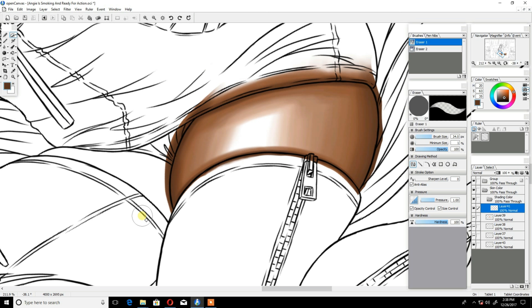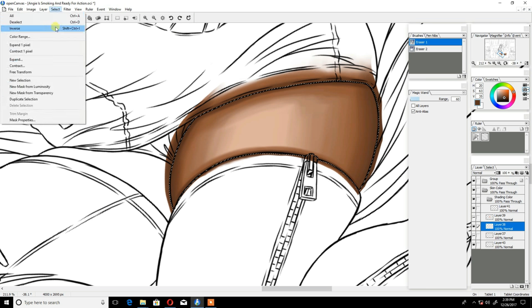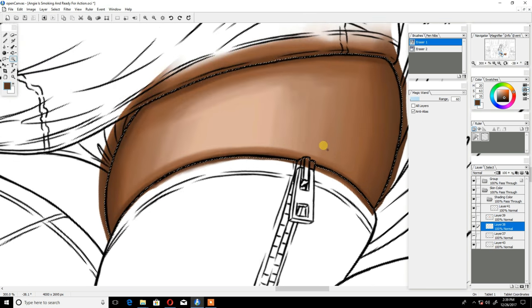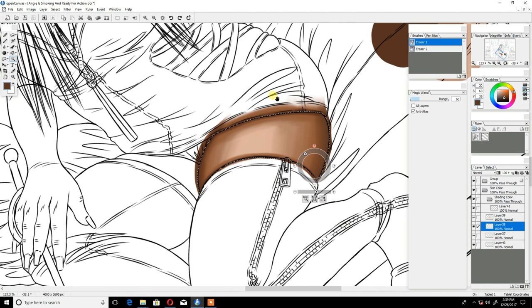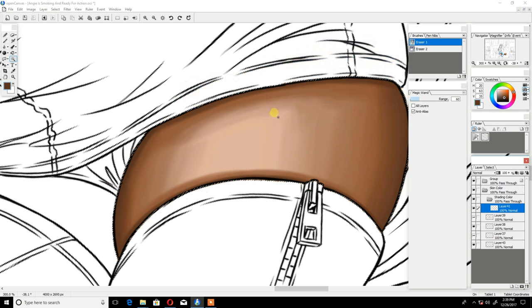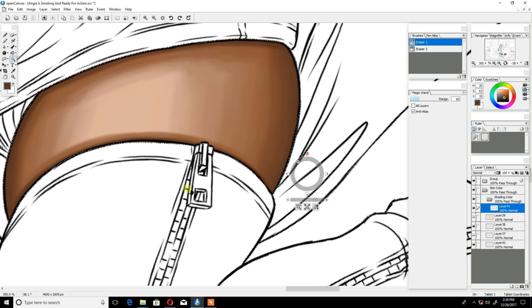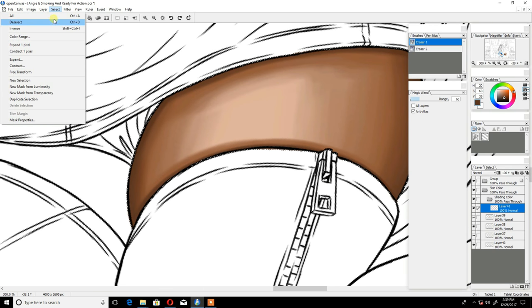Or a better way to do this, I'm going to be honest, is we would go into here. We would select this thing right here, and if there's nothing selected, we would select that entire thing. We would go inverse like that. So when we hit inverse, the entire thing outside this selection is selected. And then we're going to go into here and delete that one layer. That's what you would do. Once you have that all done, that's it.